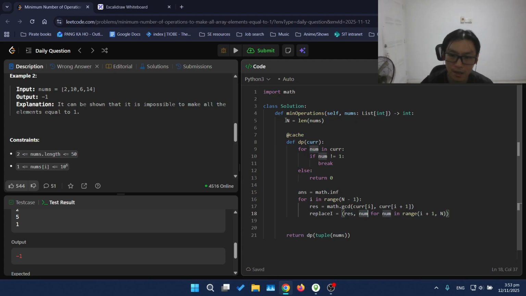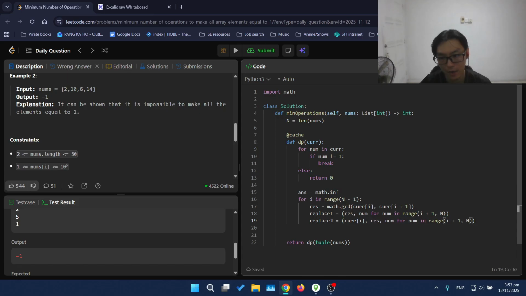Replace j, or I plus 1 in this case, this would be current of I with res, then num for num in range of I plus 2.